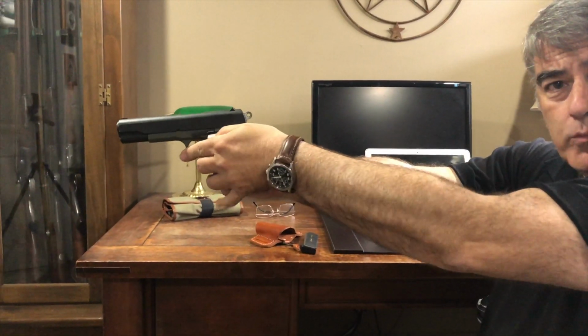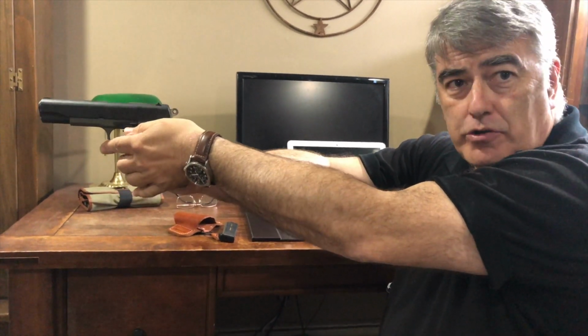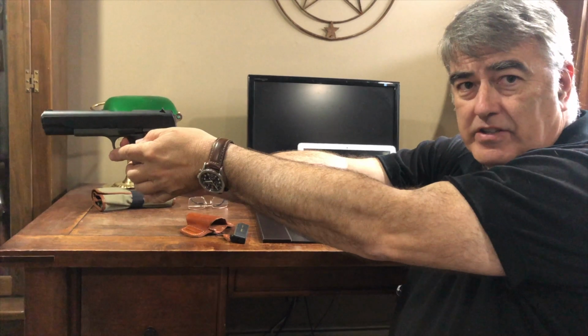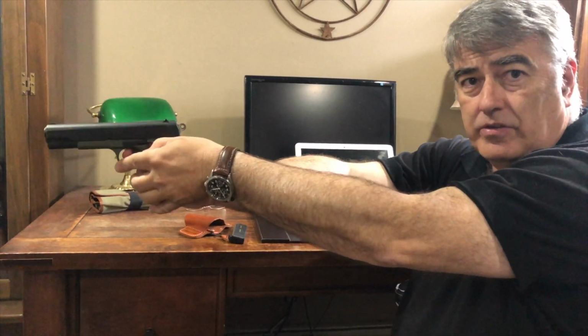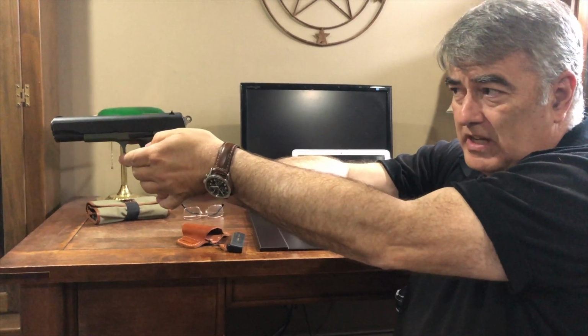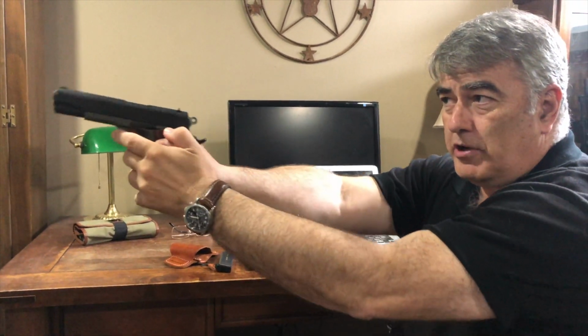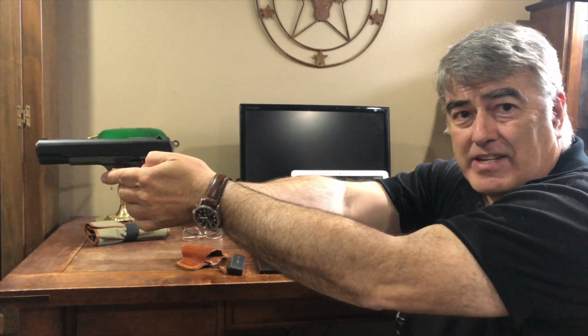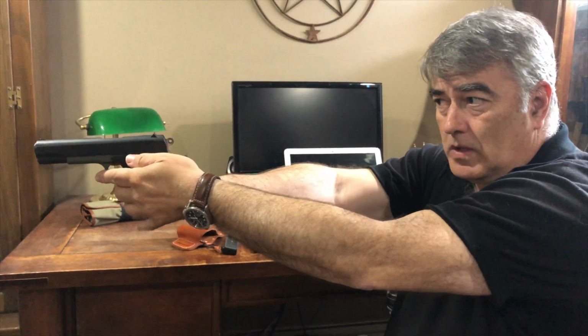Now notice that my weak hand wrist is cocked down. And what happens when you do that is it forms a biomechanical leverage that holds this pistol still. So when you fire the pistol, instead of it breaking up at the wrist like this, the idea is by your grip to hold it steady so that the gun is acting like a sewing machine here. Less muzzle flip means less time putting it back on target, wasting time to be able to hit. It helps you maintain your sight picture and sight alignment.